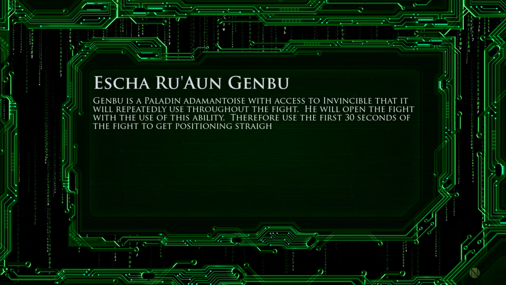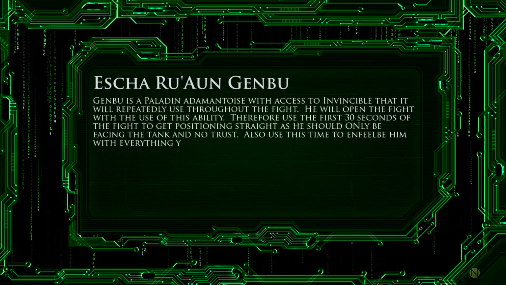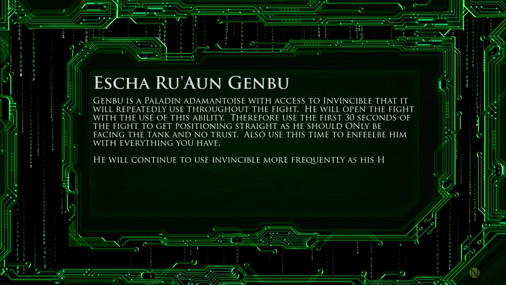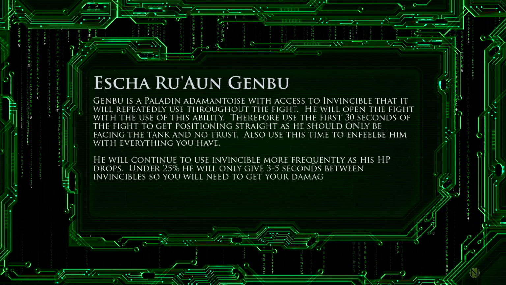Therefore, use those first 30 seconds of the fight to get positioning straight, as he should only be facing the tank and none of the trust, and also use this time to enfeeble him with everything you have: blind, paralyze, slow, and TP down. He will continue to use Invincible more frequently as his hit points drop, so remember this.